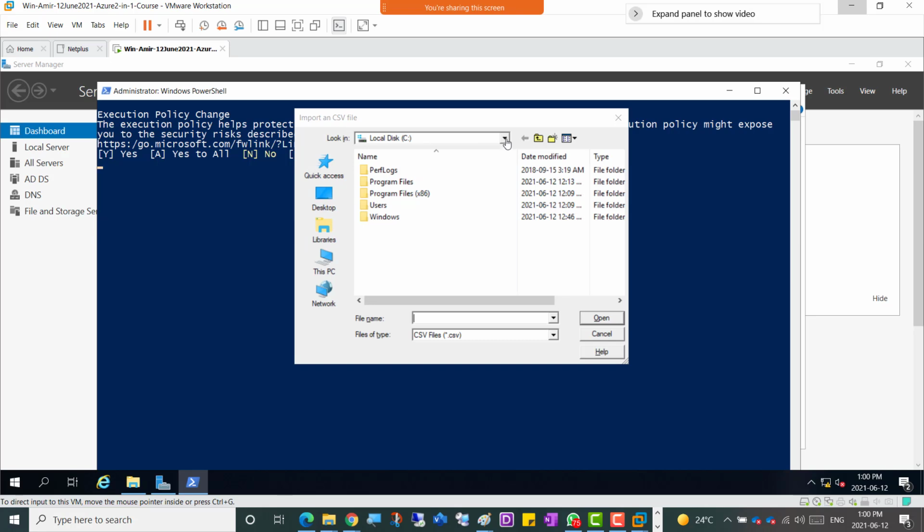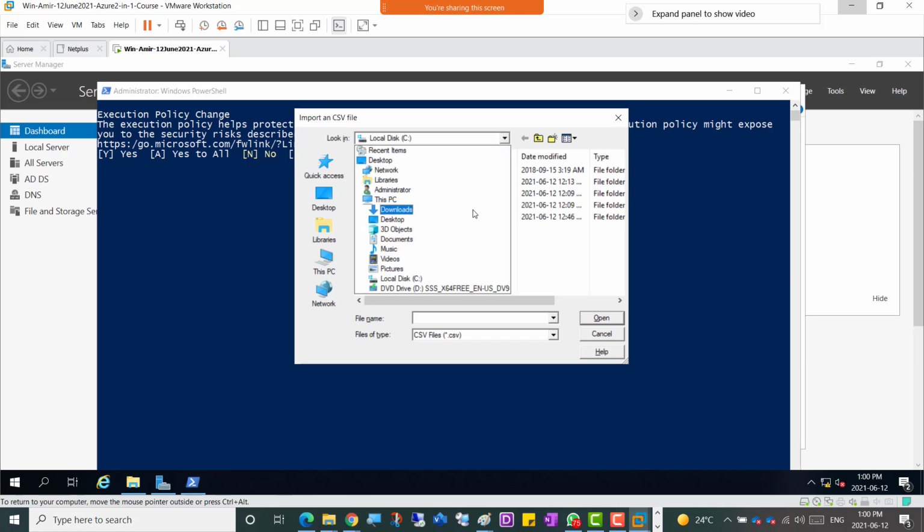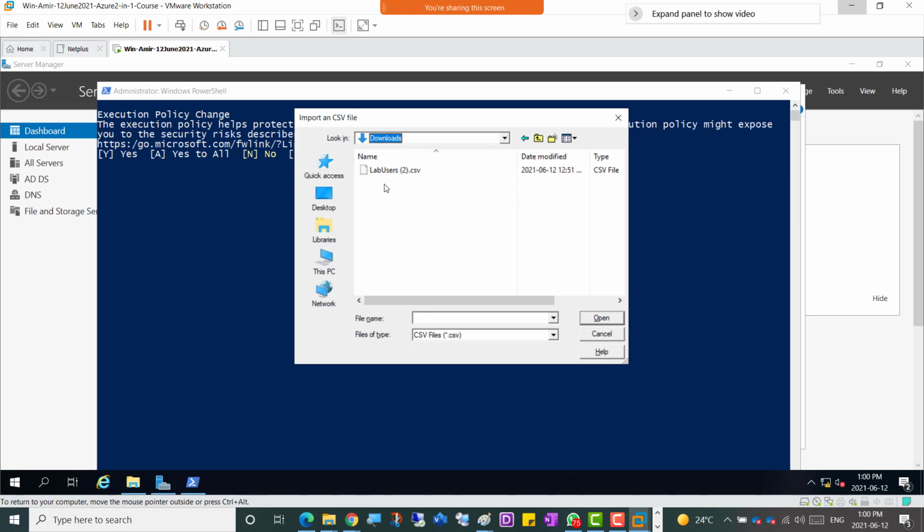So we can go here, and this is the downloads folder, right? I'm going to go to Z's, Downloads, and there's that file. So just go ahead and double click that file, or select and open, and then see the magic.